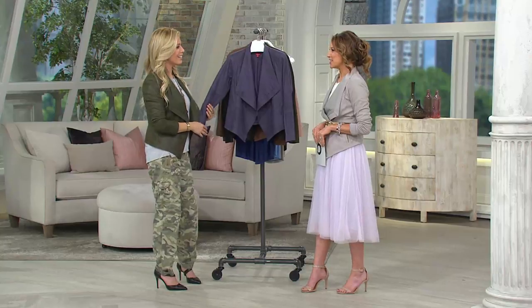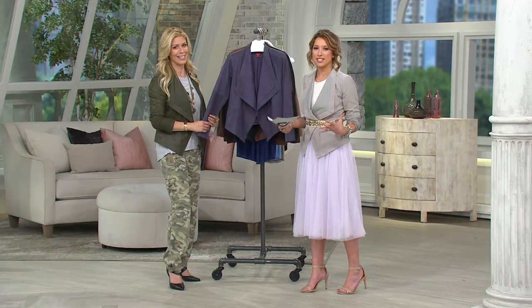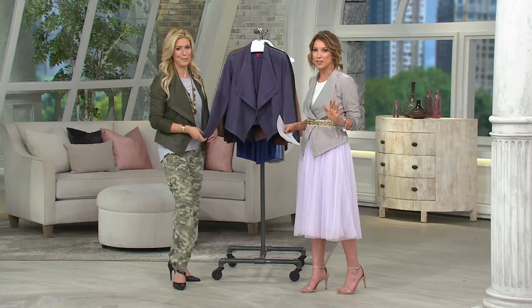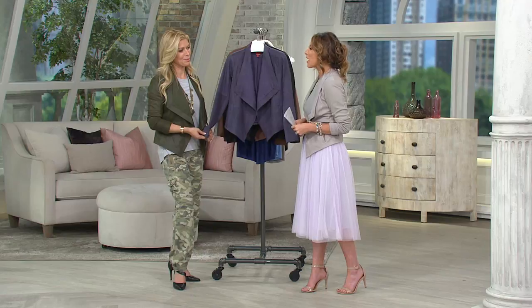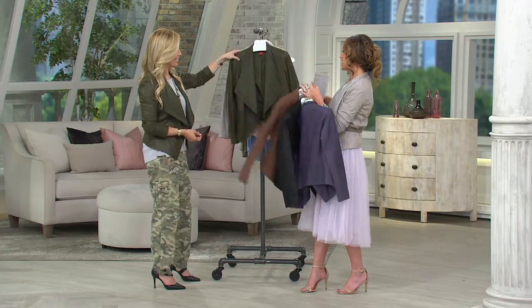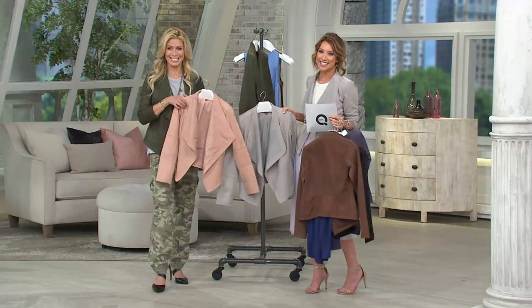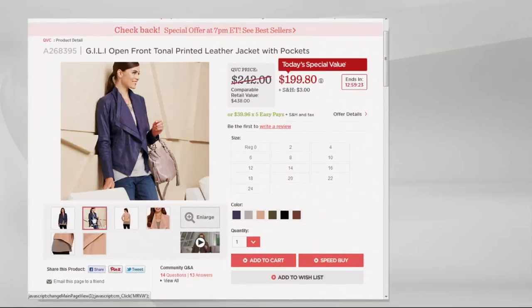You guys have taken the hottest inspiration and delivered it at a fabulous price point in classic, fashionable colors in a silhouette that is sure to wow any frame. We've got dusty indigo, noir black, chocolate, ivy green, cloud, and that gorgeous blush. It's item number 268395. Don't forget numeric sizes — stay true to size because there's that stretch panel in the arms as well as the lining.